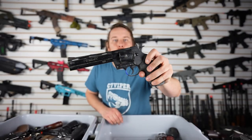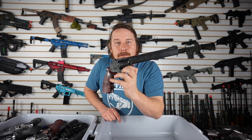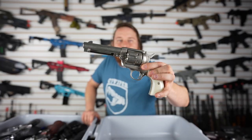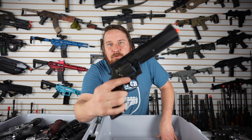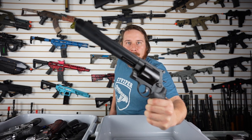A KWC Colt Python. A WG Super Sport 702. Two WG Short Barrel Revolvers. A custom WG Revolver with seven round shells. A Dan Wesson 357 with Overwatch Reaper Kit. Marushin Colt Peacemaker. King Arms Single Action Army. A Marushin 8mm Police Revolver. A Marushin Constrictor. A Marushin Taurus Raging Bull. The Tanaka 500 Magnum. It's very big.